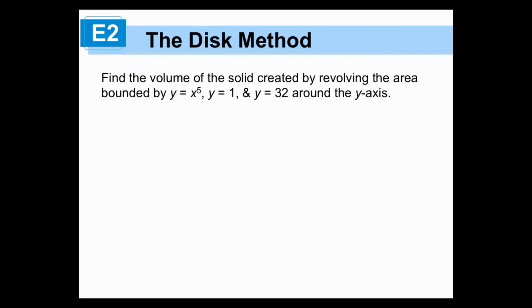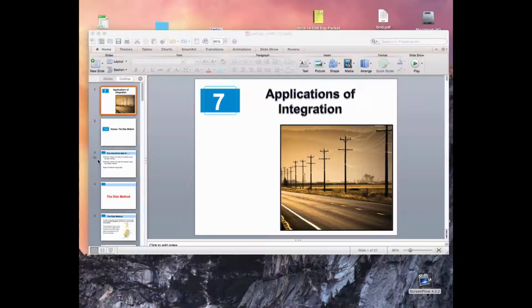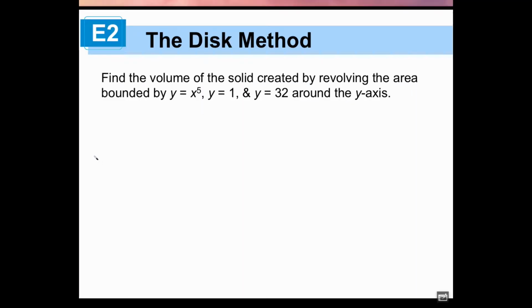Does anybody have any idea what x to the fifth looks like? It's supposed to have like 4 bones. Anybody else? Steep x to the third. It's a steep x to the third, correct. And your graph doesn't have to be 100% accurate, so it's not like you need to plot every single point, but you should have a general idea of what it looks like.